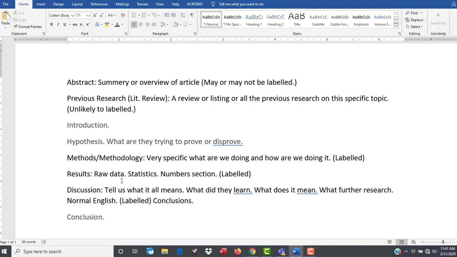Much like the introduction is going to tell us what the article is going to say, the conclusion is going to be reviewing what was said and wrapping things up. When we see conclusions up here in place of discussion, it can be a little confusing. Conclusions can also mean this is what we decided. Slightly different than I'm all done and I'm going home. So what we need to do if we see conclusions or conclusion is read that section and see which way they are using the term.